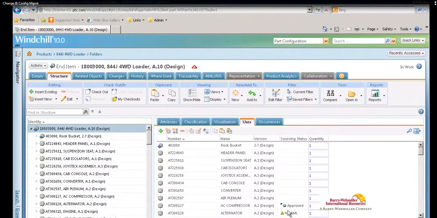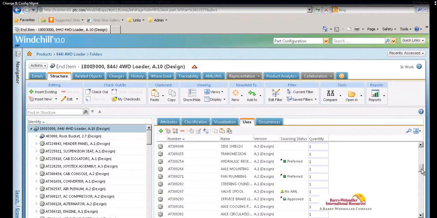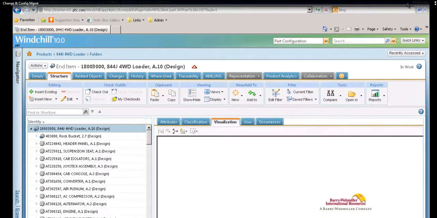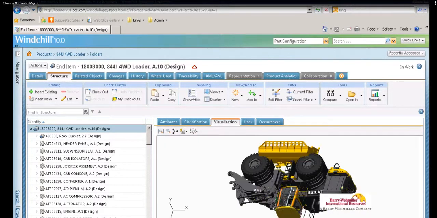This particular table view helps us understand the supplier information, and you can see that the AML and the AVL supplier information is being displayed. We could also look at the visual representation of this assembly.